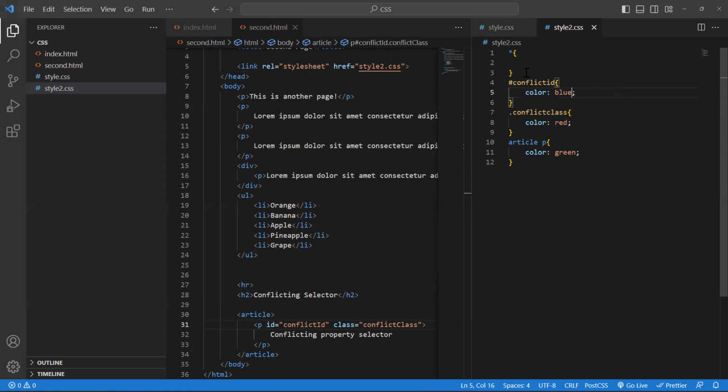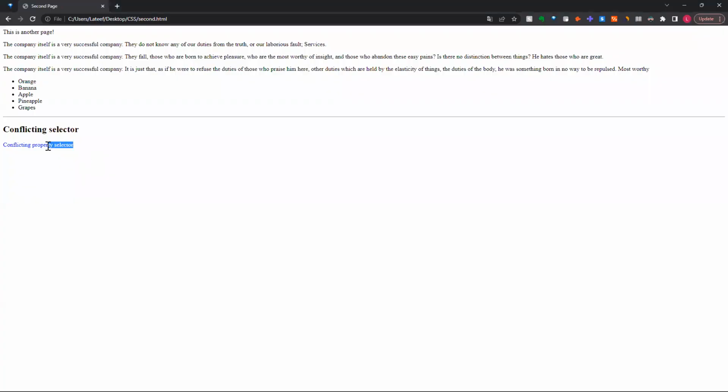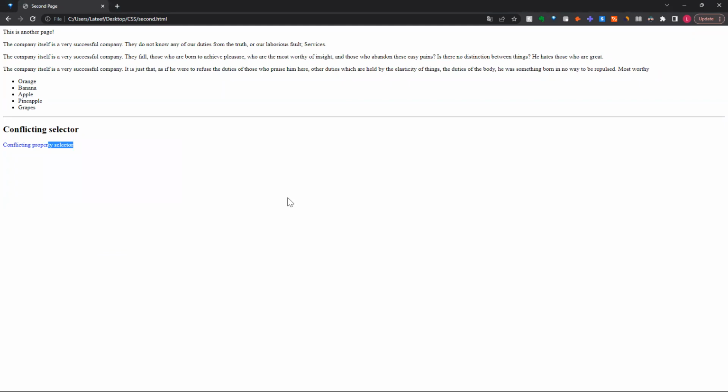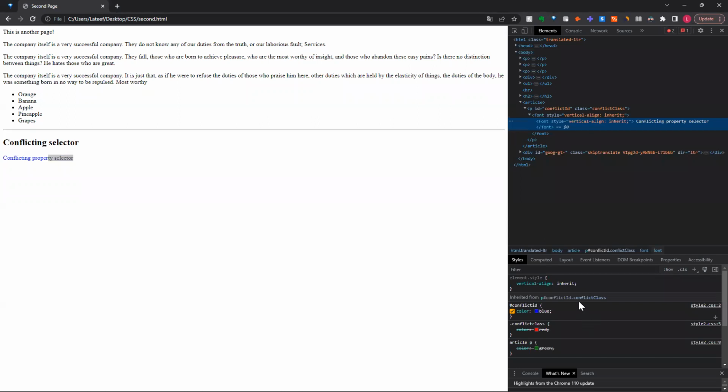So let me just explain what happened there. Like I said, the ID has a higher priority than the class and the element selector. That is why this is applied. Now let me inspect it so that we look through it. You can see the red is struck out. The green is also struck out because that is not what is being applied.